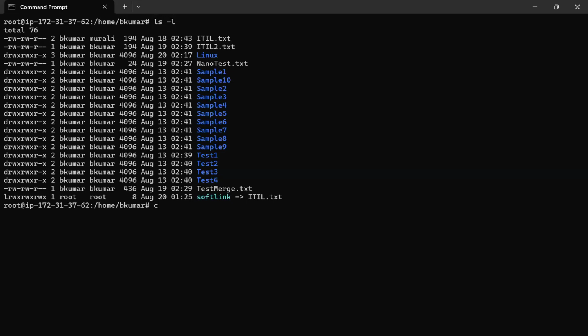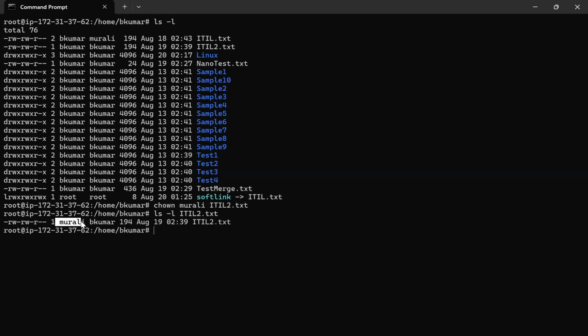Using the chown command. chown, give the new owner name and give the file name. So we can use the same command for files and directories. Remember that. Next, verify ls -l, give the file name. Who is owner now? Murali is owner. This is group. Bikumar is the group name.